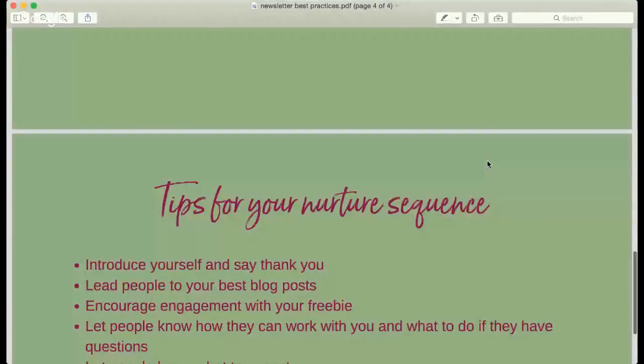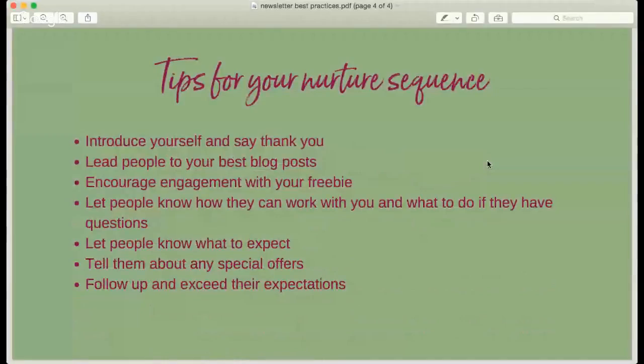Because I also wanted to recap what a great nurture sequence can be like. And I'm going to show you again how we can set that up in practice in your ConvertKit account, but I just wanted to recap what we talked about last week when we spoke about creating a really awesome nurture sequence. So to explain, a nurture sequence is the sequence that people receive after signing up for your freebie offer.